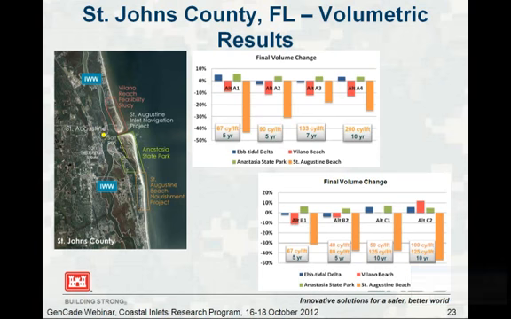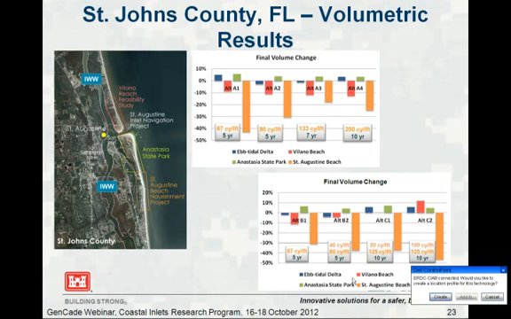And then this shows the volumetric results. So in this case, we're actually not looking at shoreline change like some of the other cases. We're looking at how the volumes change over time. So you'll see for A1 through A4, we do have a decrease at St. Augustine Beach, but in A1 and A4, we do have the volume increasing at the ebb tidal delta. All 4 of these do result in a decrease in the volume at Vilano Beach.